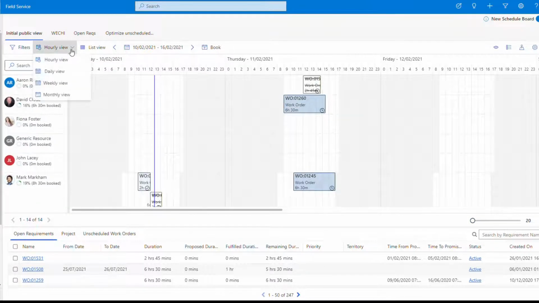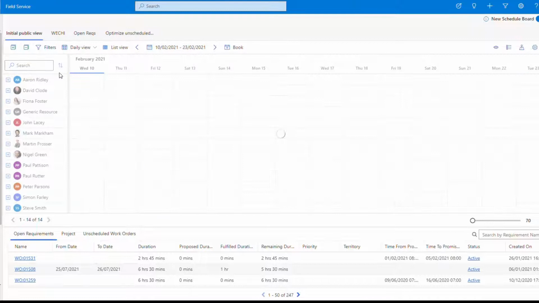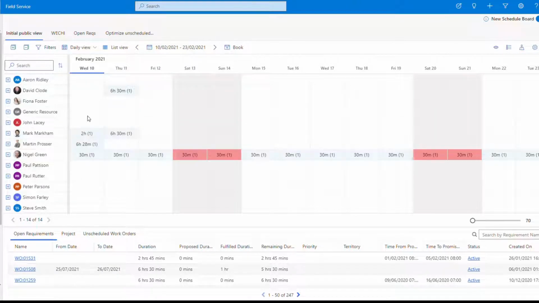We've then got the daily view now added in, so when we look at this on Wednesday the 10th, I can see Mark has 1 booking. So the thing here in the brackets is 1. That's how many bookings they've got in that time frame, and that 1 booking is for 2 hours. Martin has 1 booking for 6 hours. You can see the principle.